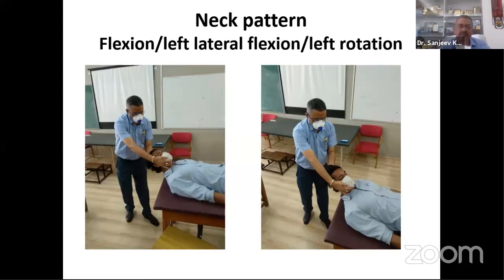Again, I am telling you this is not a technique, this is a pattern. Now what you are doing is giving resistance. Where are you giving resistance? At this particular point. And you are also controlling with this particular hand. When you ask the patient to do flexion of the neck, lateral flexion and left rotation, and you resist, then gradually the patient will come up from one side in this particular manner. So what are we intending to get? Number one, activation of the neck muscles. Number two, activation of the upper trunk muscles. And this is what we are achieving from this particular pattern.